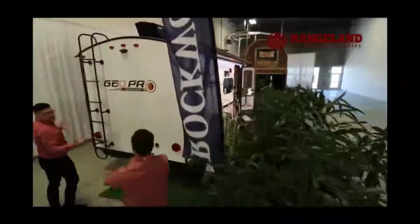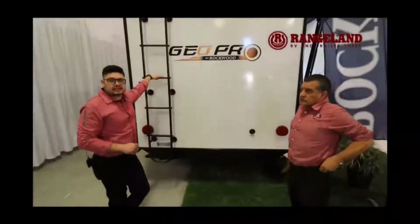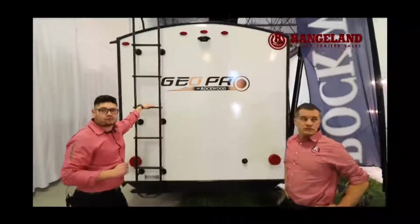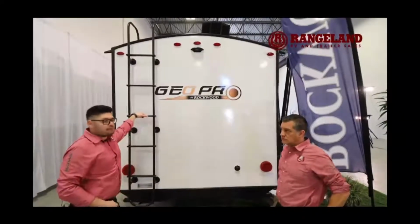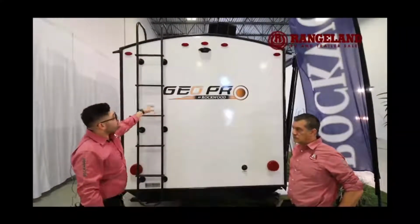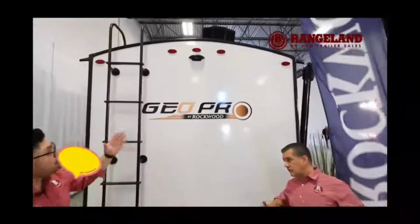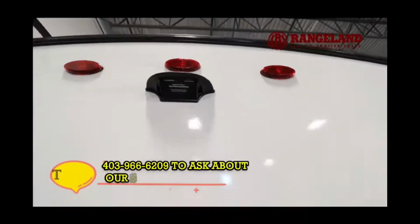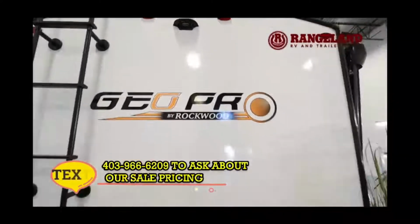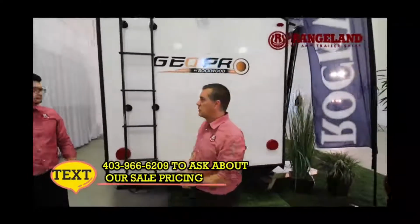So you're going to notice first thing you're going to see is this big giant ladder. In our industry, when you see a ladder like this, it's going to indicate that you do have a walkable roof. You can get up there, check your seals for your yearly maintenance, make sure that everything's good. Roughed in backup camera in case you did want to install one. It's plug and play, ready to go. Black tank flush. Flush out your septic system. After you've emptied your tanks, you can clean that tank from the inside out and put your trailer away nice and sanitary as well.